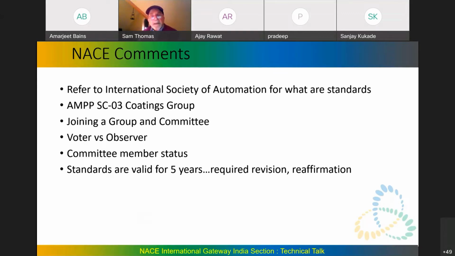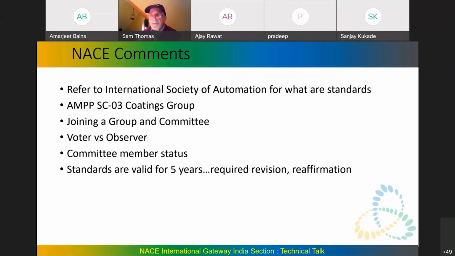As I said, AMPP has 23 different coding groups, or standards groups, I should say. And I'm not going to detail all of them. I do have a slide that will outline what I consider sort of major ones that impact at least on SC03. In SC03, we have 240 members. That is what we call our community. Within that, we have 24 standards. These standards are both coating standards as well as test methods. We're involved in writing standards for things like liquid epoxies, urethanes, heat shrink sleeves, horizontal directional drilling. We actually did a white paper on cathodic shielding.